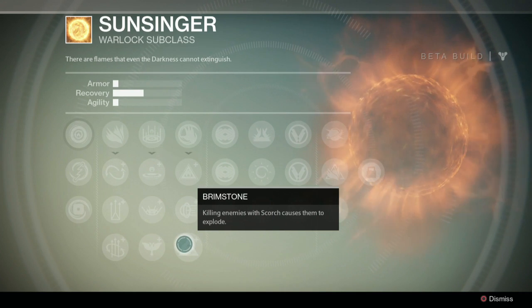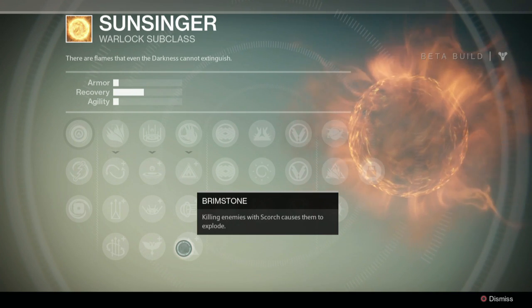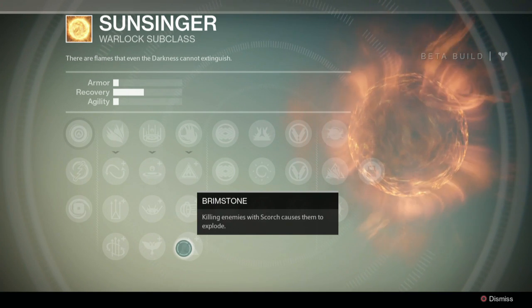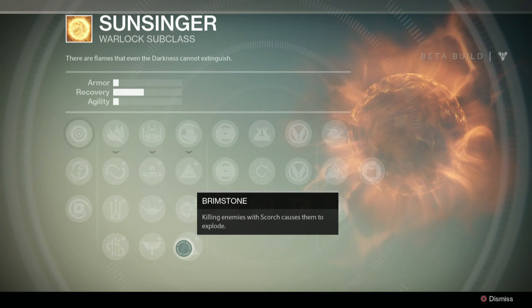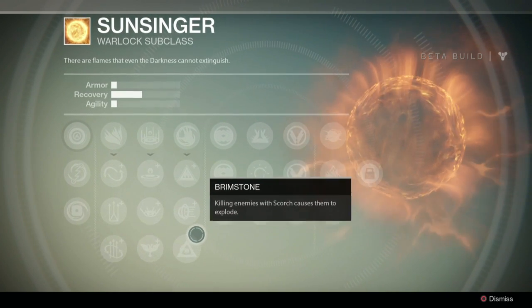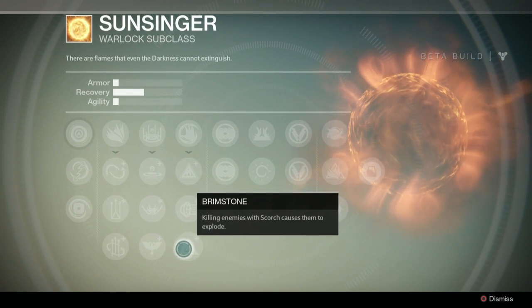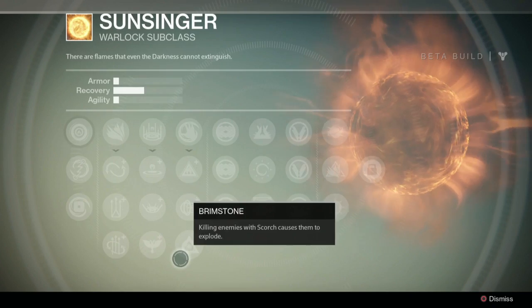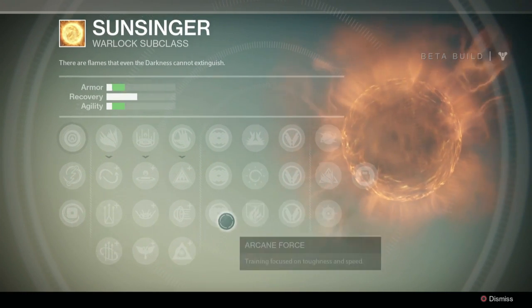And then you've got Brimstone, which just sounds awesome. Killing enemies with Scorch causes them to explode. Now this all sounds like a really nice skill, but I think this is going to be a very niche ability, because most enemies that you're going to have trouble killing aren't going to die to this. Which, I mean, with mobs of enemies, it will be fine. If you have a horde of thralls around you, I'm sure killing one of them is going to just ruin all of their day. But against bigger enemies, like I said, captains, this isn't going to do too much. But we'll see if maybe you can do some damage by bringing a weak enemy to a strong one. Definitely looking forward to testing that.